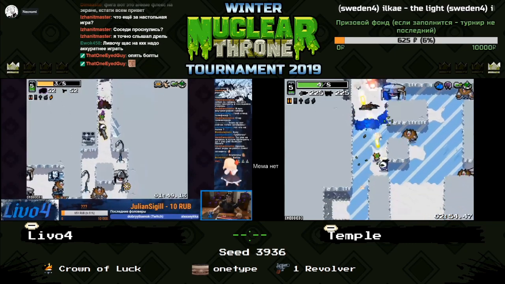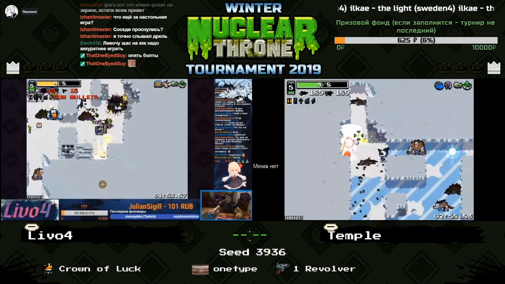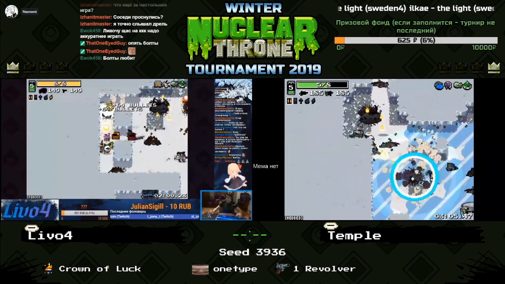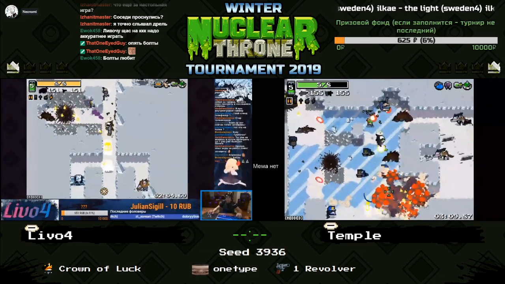What? Livo4, he takes Bolt Marrow once again. What? Livo4 takes Bolt Marrow on one type with a revolver start. Livo4, you're not gonna get any bolt weapons anyway. What are you doing?